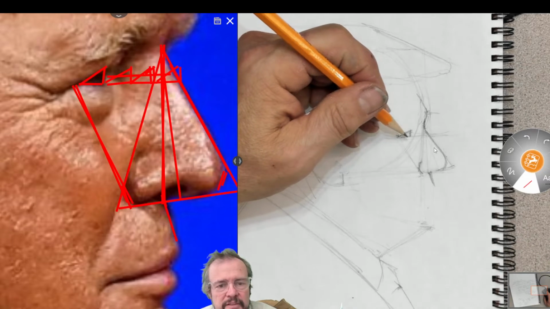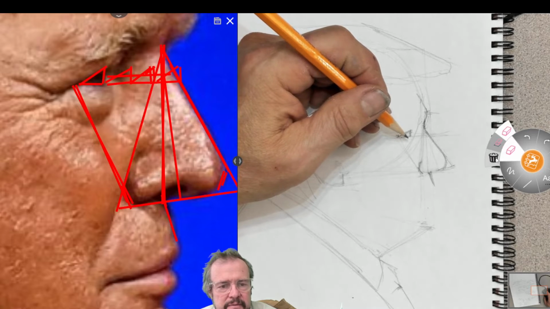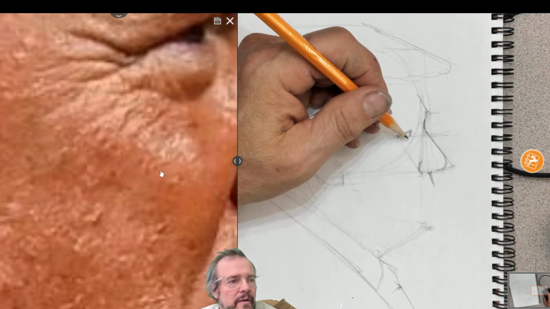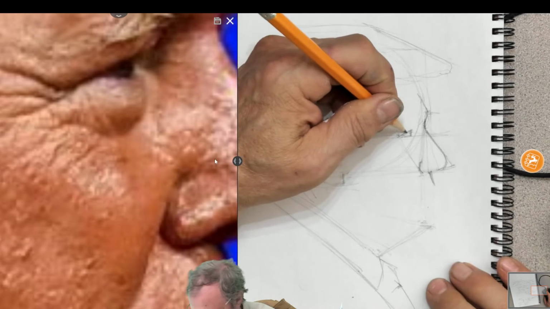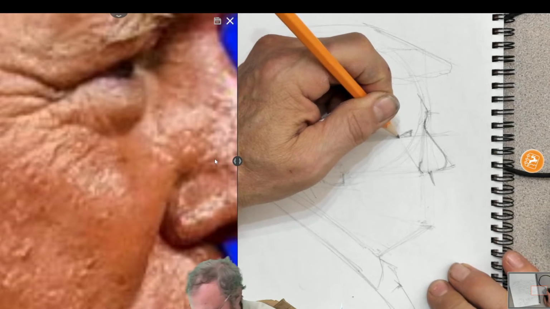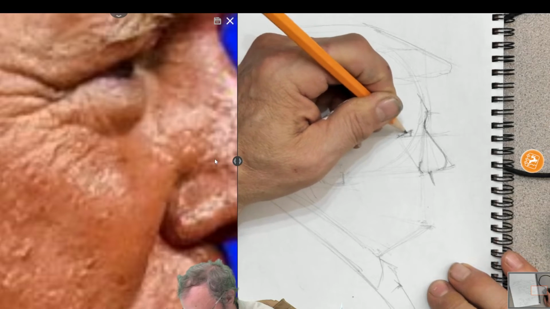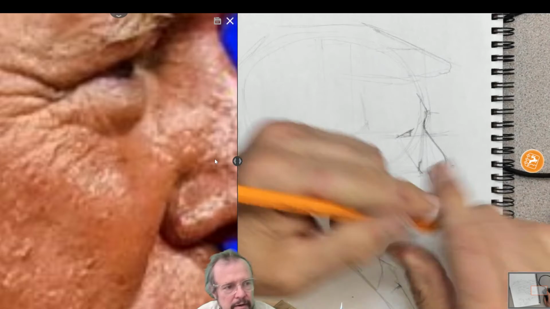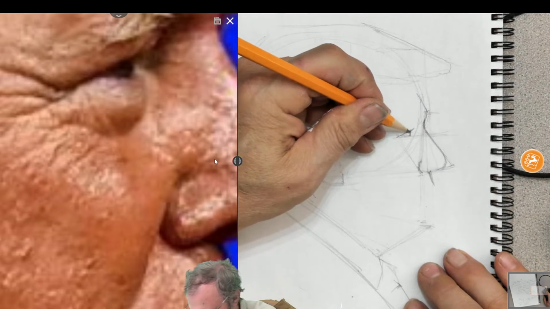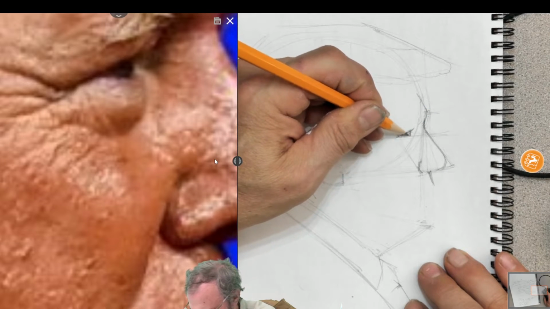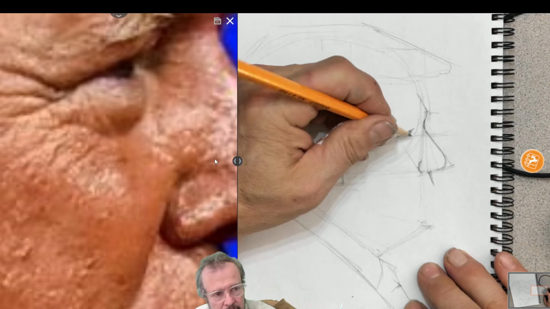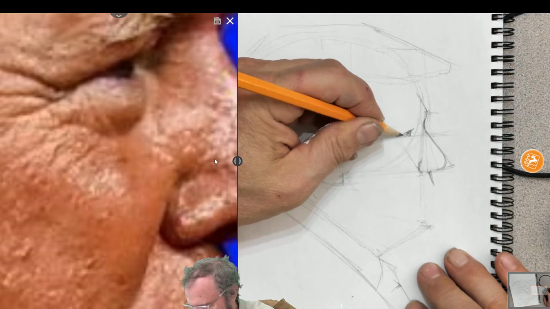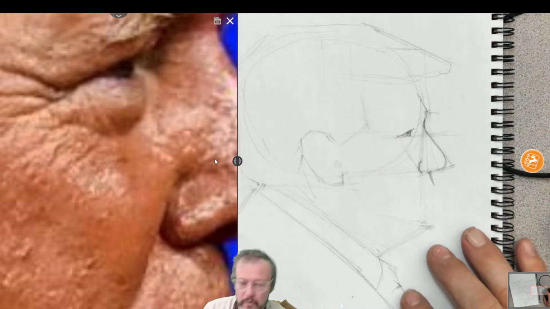So for details of the eye, because it's so small, we can't see a lot. But we can see that there's a little bit of fullness to the skin above the eye. And we can see that the iris is pretty dark in color. And we can see a little hint of the pupil towards the back of the iris, and the white of the eye is also in shadow.